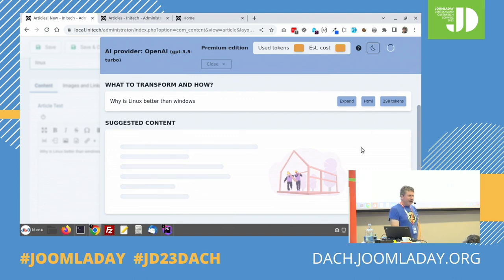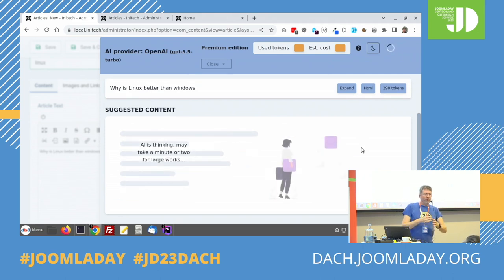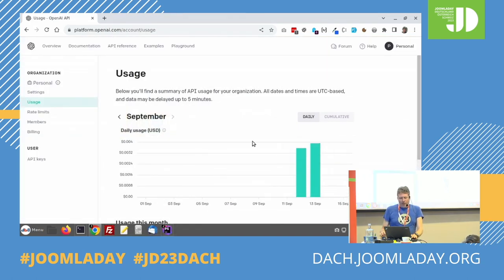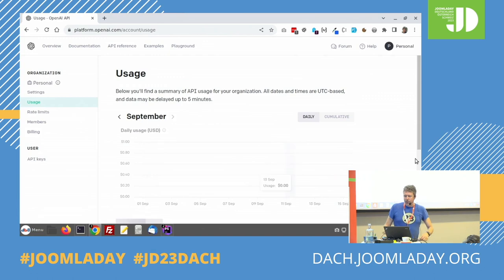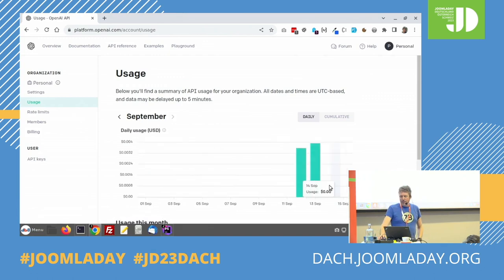I think it's 19 or 70 euros or something for the extension, one time for a year. But that's a good question. Sorry, the question was what does the extension cost? It's about 90 euros maybe. But there's also cost in using the API of this. So if I go to my other browser, I'm not really sure. It's a 5-minute delay. So a couple of days ago, I tested it, and this is what I had to pay for a request.